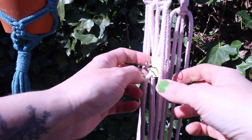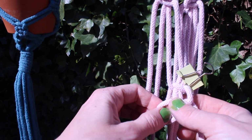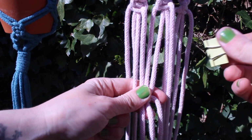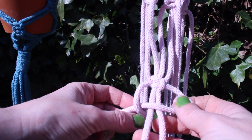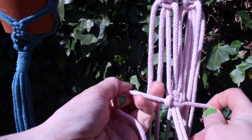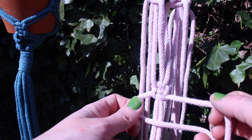So just really nice and supportive of it. So remember, when you're doing square knots, you do one on the right hand side and then one on the left hand side to make one square knot. So with this, we're going to do three square knots in total on all of those new sections. So that makes sort of six if you're counting it as different knots, if that makes sense.